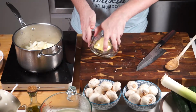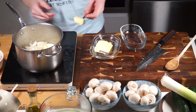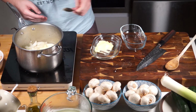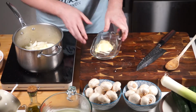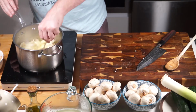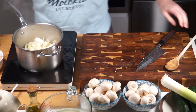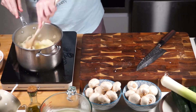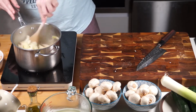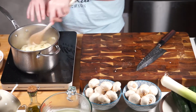I'm going to get our butter. I'm going to put in a tablespoon of butter, which is probably good. That's about right. Perfect. Give it a little stir around. Just get the butter off the spoon. That's great. So we just want to let that butter melt through and coat all the onions. And I'm on a medium-low heat now.